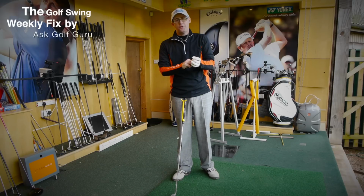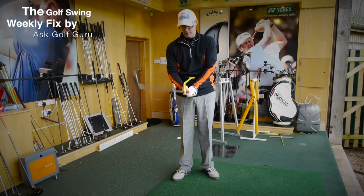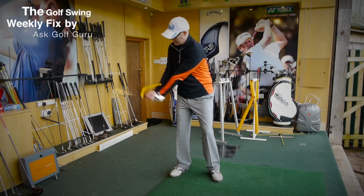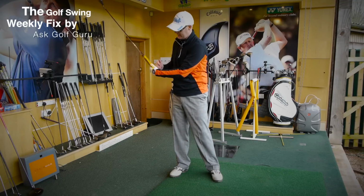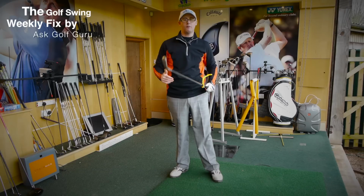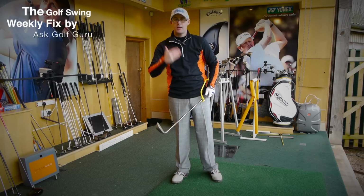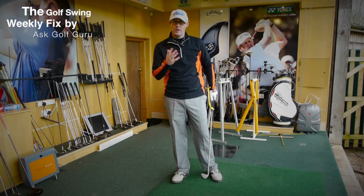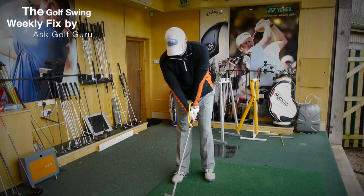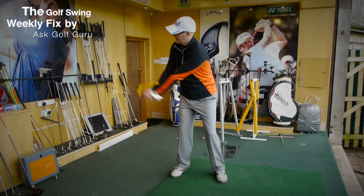Now, often the first point I would always check for anyone who's getting the club face wrong is grip. If your grips are neutral and you're getting this wrong, it's going to be to do with the way you're hinging your wrist. So you're setting like a double wrist hinge in either way. So you're either flipping the wrists open or flipping them closed to close the club face. Nine times out of 10, you'll find it relates back to the grip. So you've got to check back to your grip. Obviously, through these videos, I can't quite see what your grips are doing. So there are lots of grip videos on YouTube. Have a look at them, see if your grip relates, then get the Swingyde on your club and see if it makes a difference if you tweak your grip.